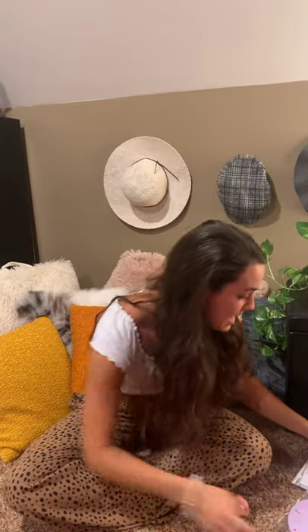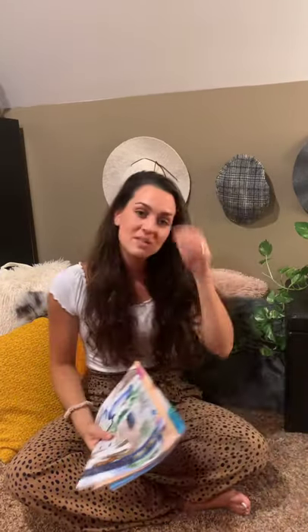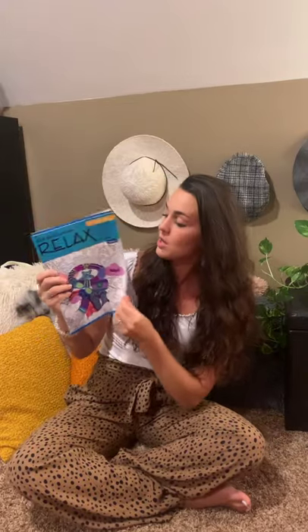Clothespins are another essential I use in the classroom. I actually use them to display students' work on the walls — I glue the clothespin to the back of cardboard or hard stock paper and then it makes displaying their work really easy. This pack is 36 for a dollar, so you really can't beat that. I also got these little activity papers — 'Explore the World Around You' — with a spot for them to do some writing inside. I'm going to be doing the planning for social studies this year and we have a unit I think this would be perfect for.